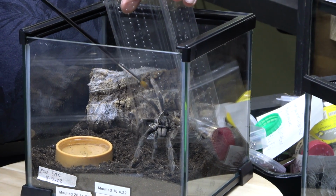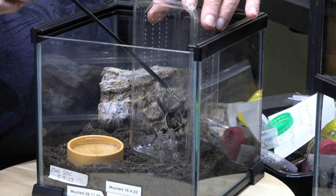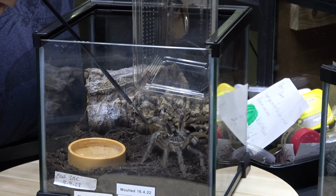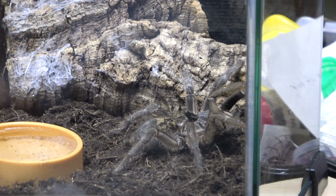Crazy, isn't it? She doesn't want to leave the actual box now. She didn't want to stay in it before, now she doesn't want to leave. Come on, it's time to come out. We'll just tip her out. There we go. Now then, that's her in.